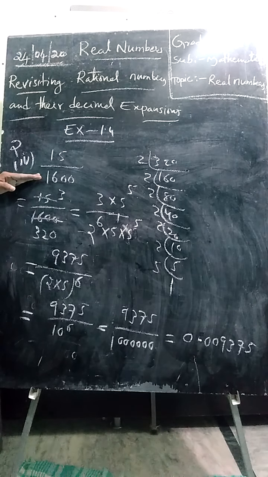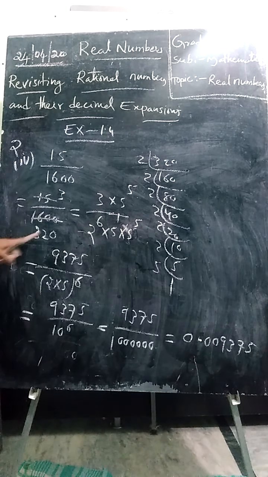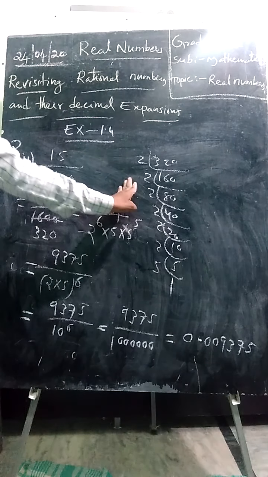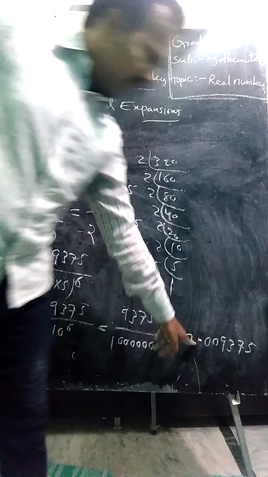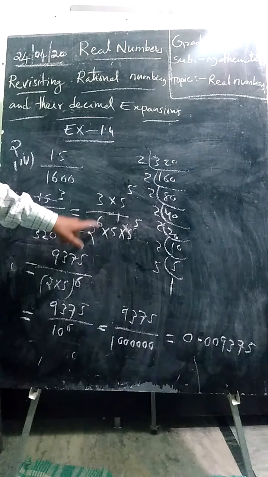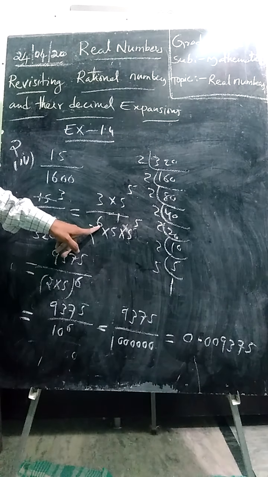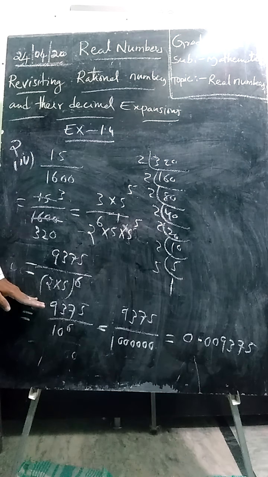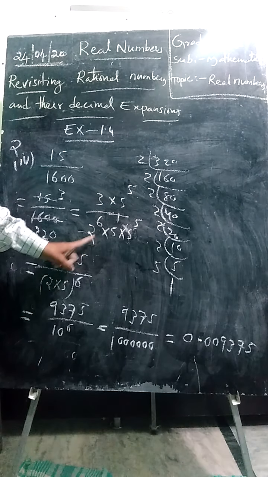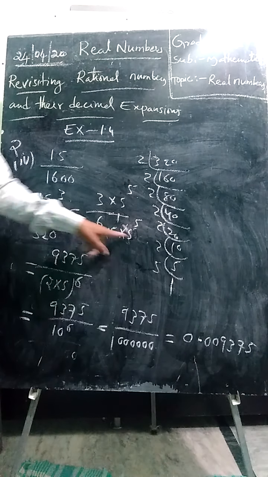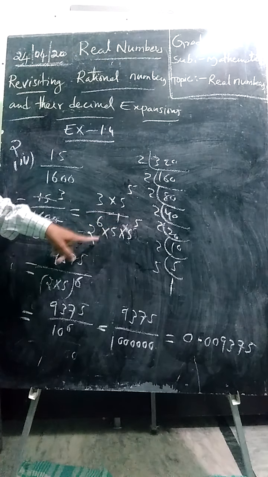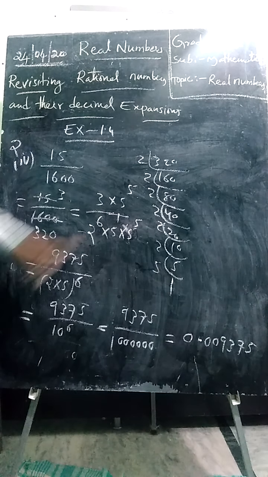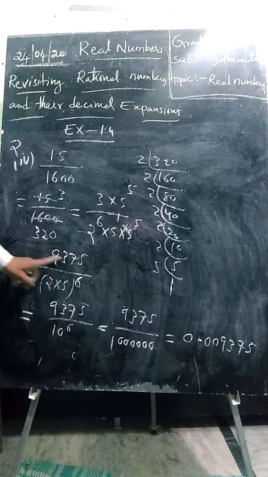First step, we will check whether it is in lowest form or not. After that, write it as prime factors. Then, even without multiplication, we can conclude how many digits will come after the decimal point, because of the highest exponent of these two. But since the decimal form is asked, that is why we are making 2 and 5 the same powers. That is why we multiply 5 power 1 to make it 5 power 6, by multiplying by 5 power 5 in both numerator and denominator. After that we got 3 into 5 power 5, that's 9375.